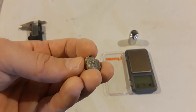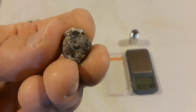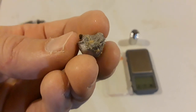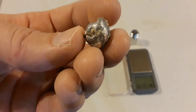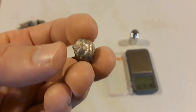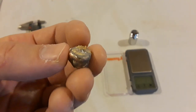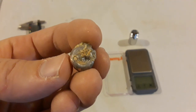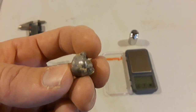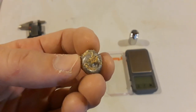The core and the jacket are going to stay together, as you see here. There's the base of the bullet. You can see the base there. And you can see the jacket just completely peeled all the way back. The reason is the high velocity, 3,000 feet per second at 25 yards. You're going to get this extreme expansion, and the jacket is going to completely peel back like it did here. You see the piece of the jacket there. But as you see, the lead is still with the jacket, so the bonding process worked.